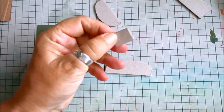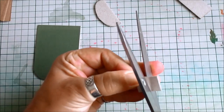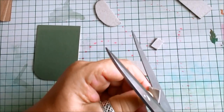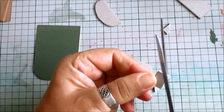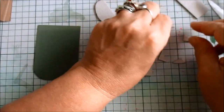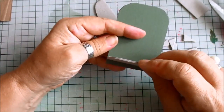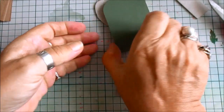We need to cut some plinths. So I'm now going to cut that in half and then cut that diagonally. Like that. And straighten all of them out, that's not a problem. What I need to do now is to fix this bottom shelf on here, and I'm going to glue it on.